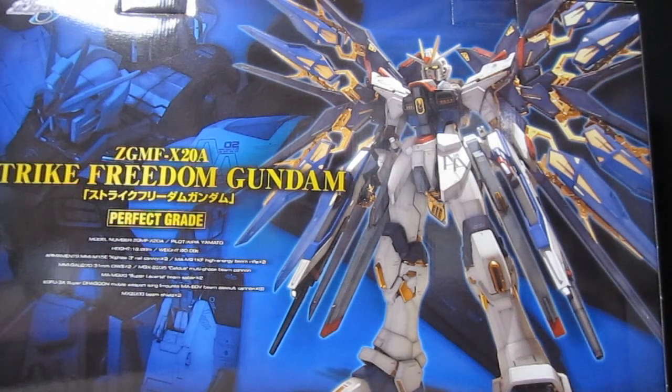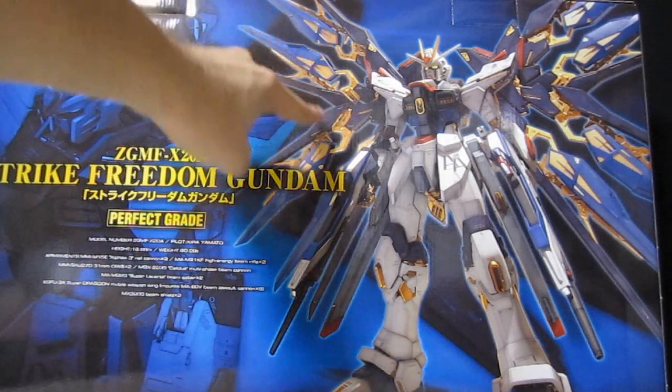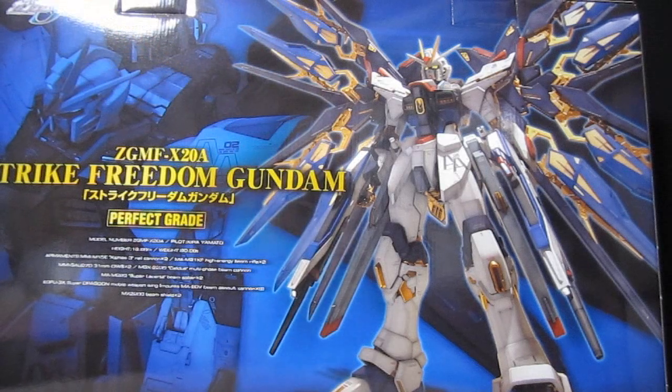But one thing I like about this image is that there are parts of it that appear to me to be not touched up, and this goes back to the 3 different golds, because on the Dragoons as they're extended here, you can actually make out some of the very unexciting gold on the inside. So it's sort of cool that they're showing off the perfect grade relatively untouched up here on the back, saying if you take this out of the box and put the decals on and put a light unit in the head, it can look this good.